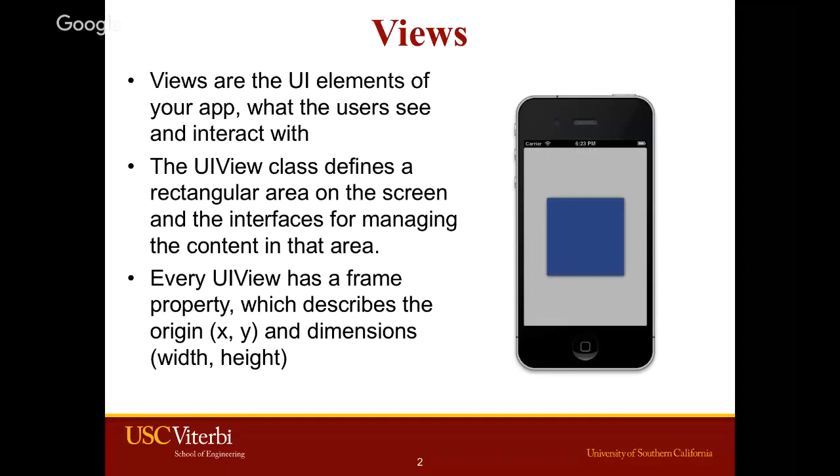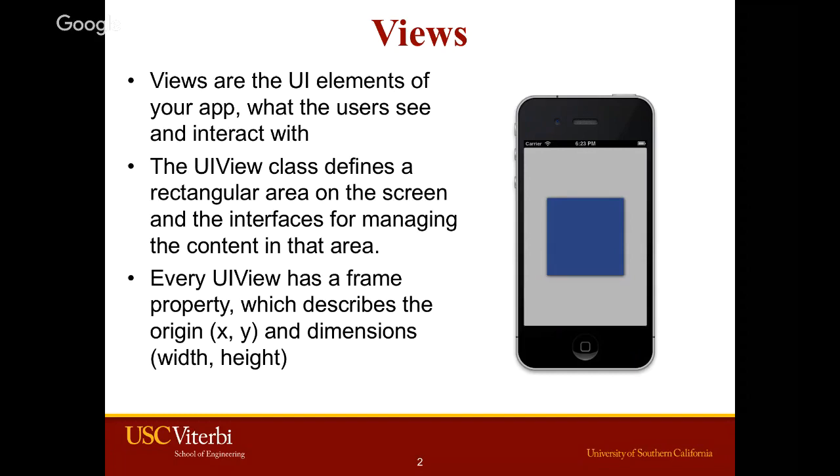So like I stressed before, every element on the screen is a view. Specifically, it's of type UIView. So that's the class name of a view. If you look at the documentation, they would call this a UIView. Every UIView has a very important property called the frame. And as I discussed before, a frame consists of an origin, which is the XY coordinate, and dimensions, or the size, which is the width and height. So this is a UIView object. This is the origin, and the width and the height is the dimension, or the size. Every single view has it.